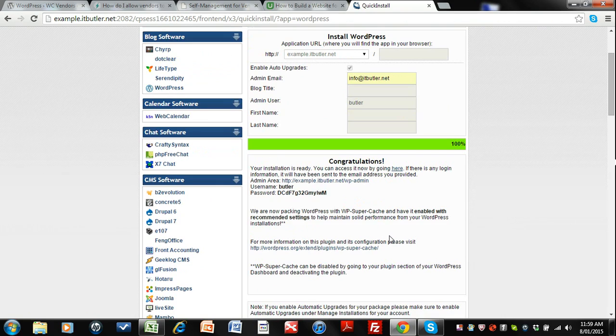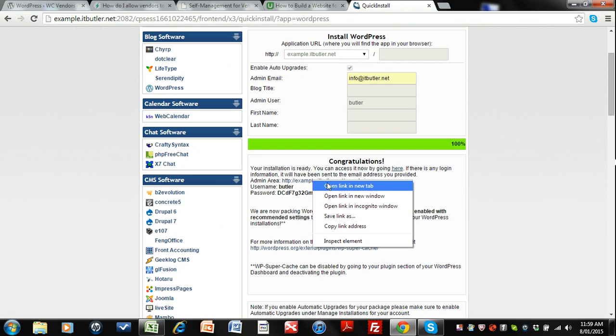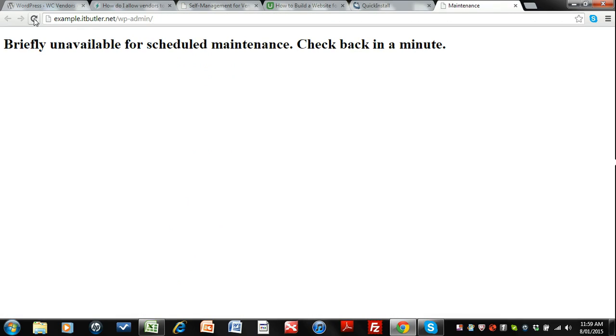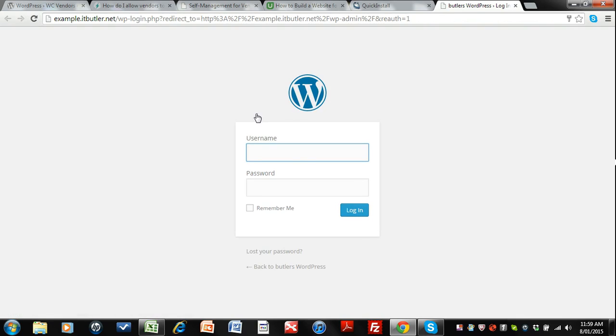So congratulations, it's installed. It gives you a bit of information: your admin area, your username, and your password. This is a link you're going to want to remember. So let's open this in a new tab. And this takes you to your WordPress login screen.